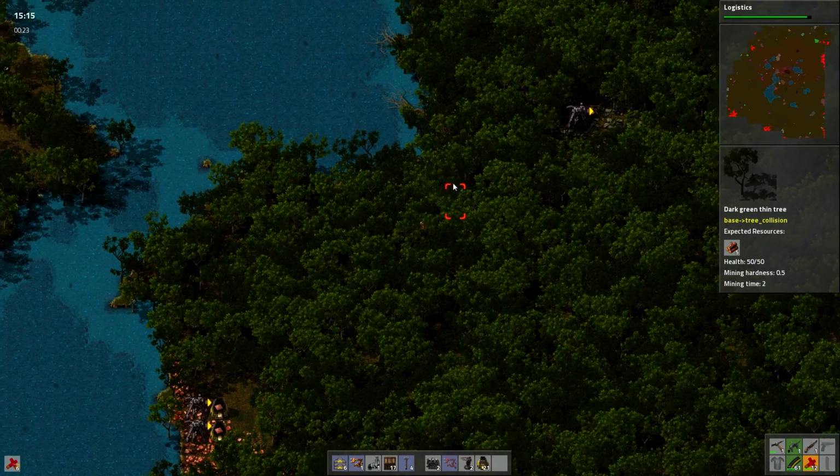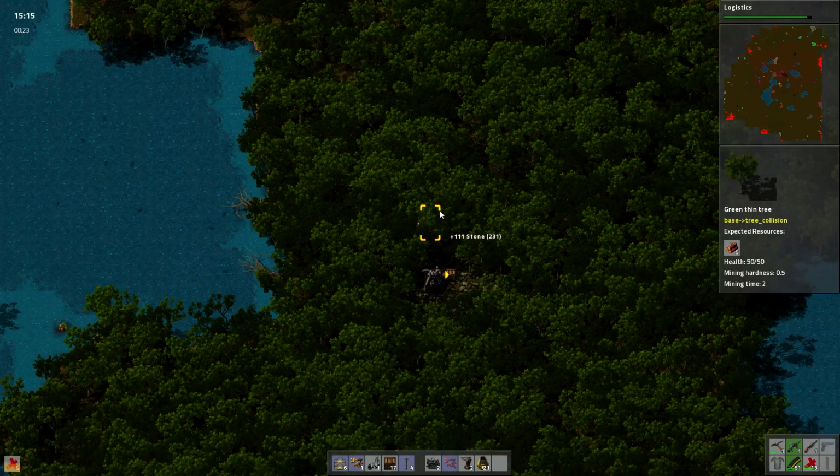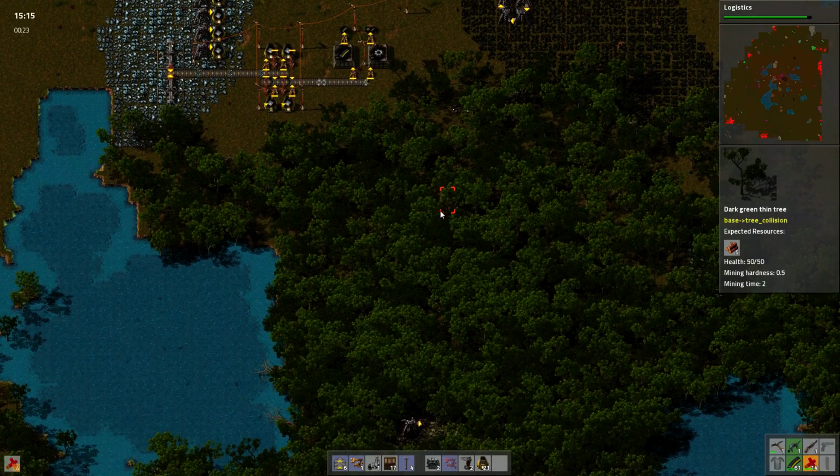Alright, so shotgun shells still do the same basic damage, right? 12 times 4. We're probably going to want to use those to kill bases. And we'll throw down some turrets.